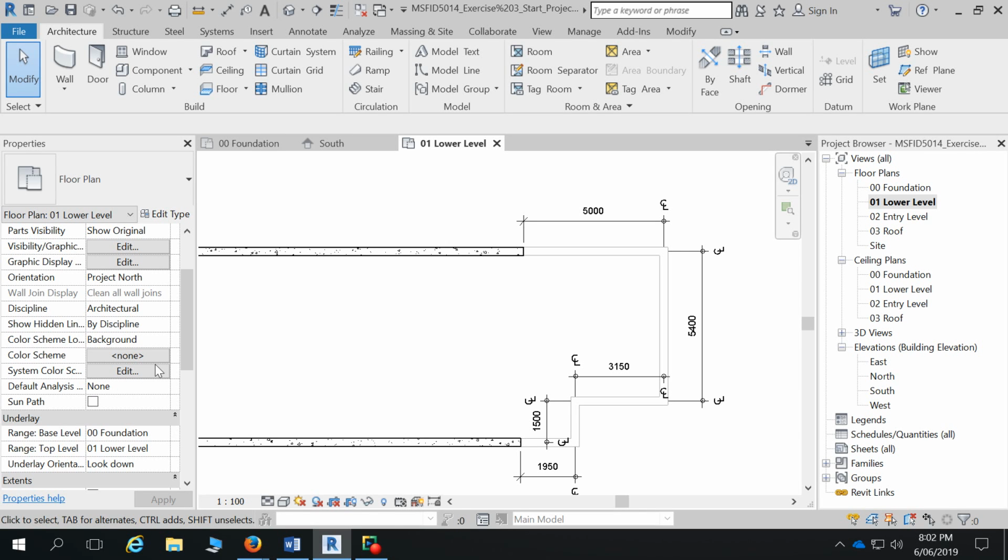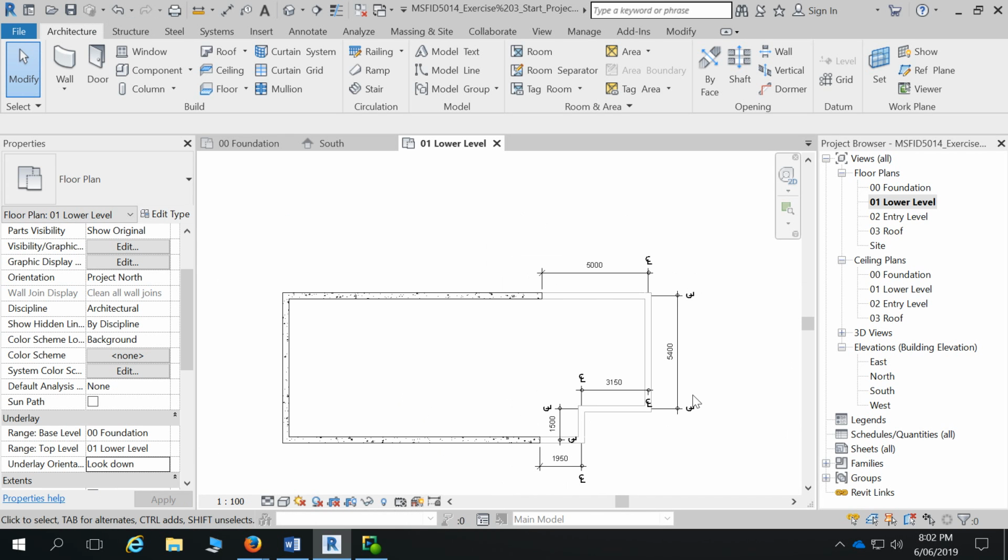If you have a look, your underlay should be set to base level is 0, 0 foundation, and our top one is 0, 1 lower level. And we're looking down. I'm sure if I was to change that to look up, oh no, I'm not going to lose it. So that doesn't matter at the moment. So if you guys just want to save that, and then we'll move on to creating our 3D camera view.